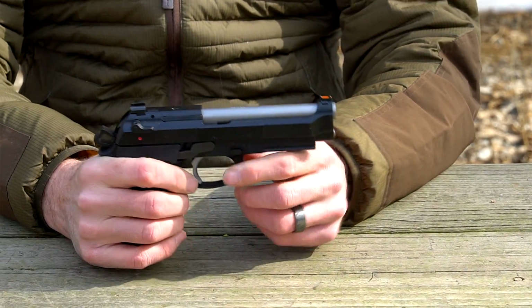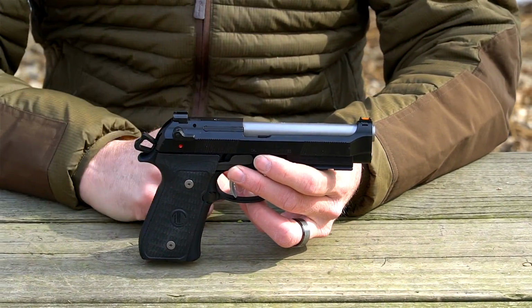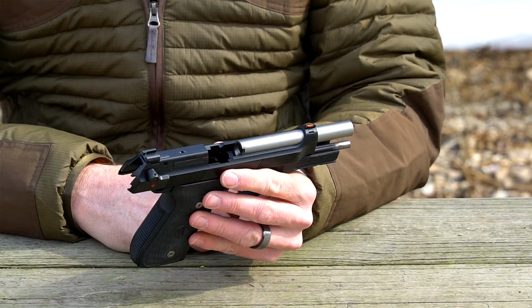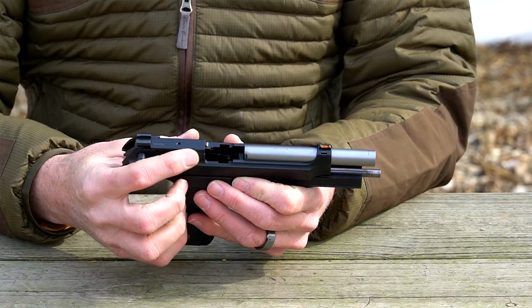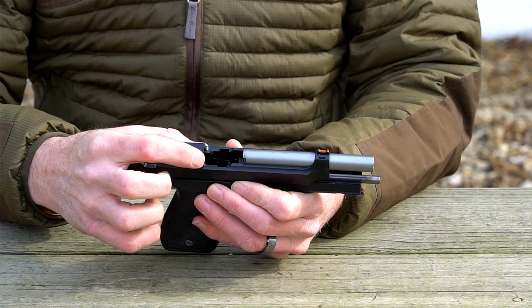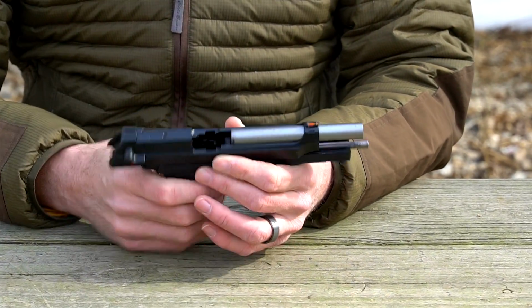So let's go ahead and field strip it, and I'll show you that locking block here really quickly, which you've probably already seen before. First, we're going to make sure that the weapon's empty, so we have no magazine in the gun. I'm going to go ahead and lock it open, check the chamber, make sure that the chamber's clear. Now with all the 92s, it does have a loaded chamber indicator, which is your extractor. If the gun has been kept clean, when a loaded round is in there, the extractor will pop out a little bit and you'll see a tiny little red bar. When the gun gets dirty, you won't see anything. All right, so the weapon's clear.